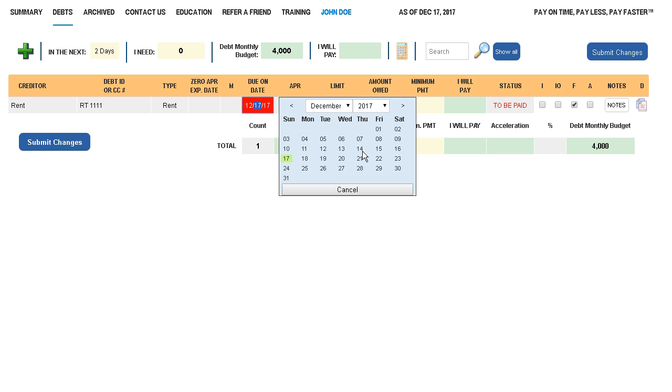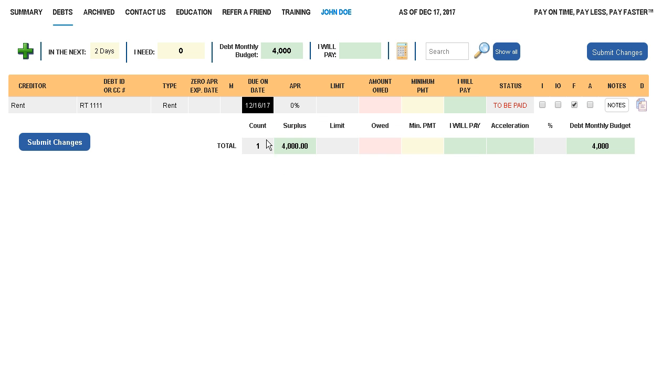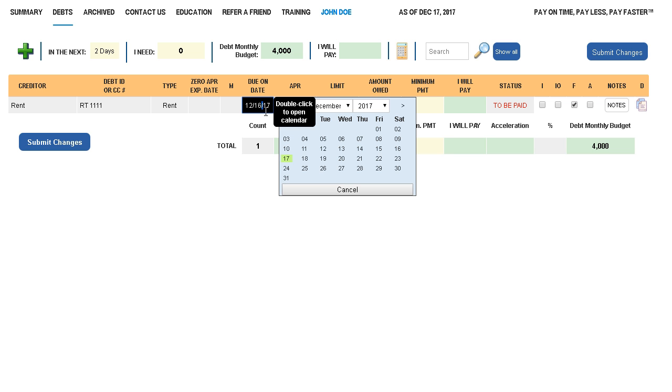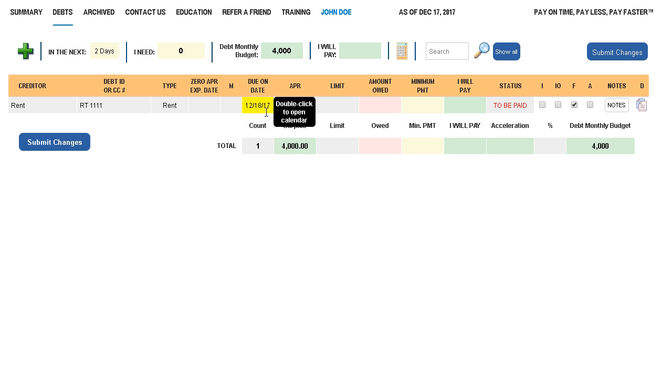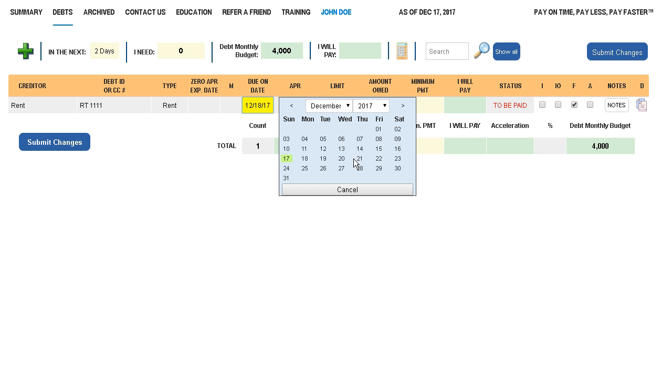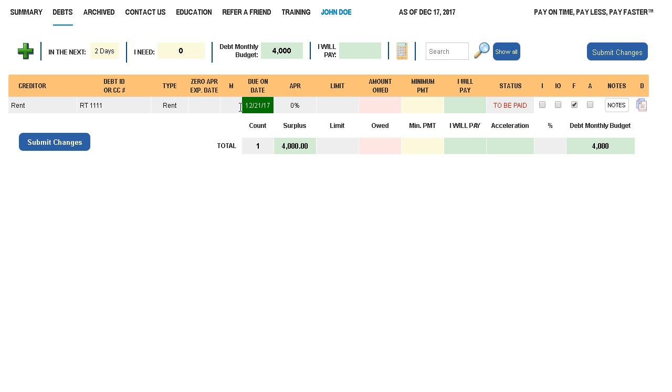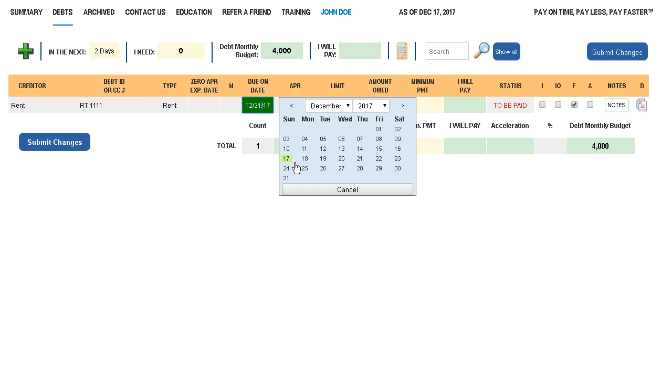So in other words, if I put this as 16, for example, you see it will be black automatically. And if I put it further into the future, it will be yellow, or if it is more than 3 days, it's going to be green, and then if it's more than a week, it's going to be white. So I'm going to leave this thing for now.